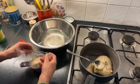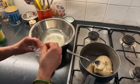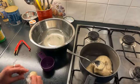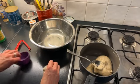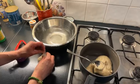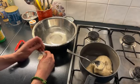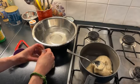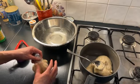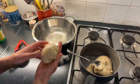Get the edges up. But don't get too worried, I'm picking up that there. And I'm just going to squeeze. Just check you can see. Right, so you squeeze. Maybe I need a head-based camera. Oh, I don't think that would work either, really. Right, so we're just making sure that all the air's out and just turn it round.